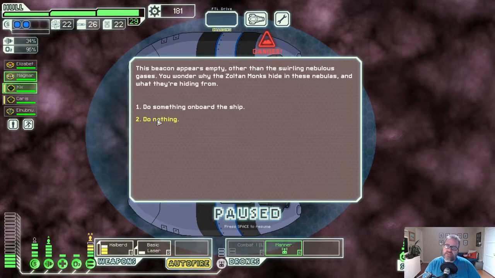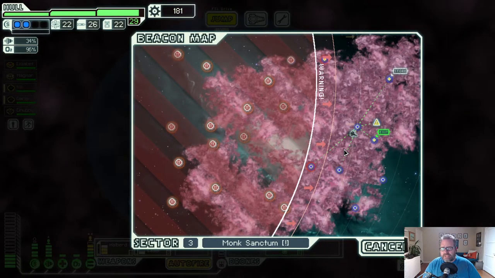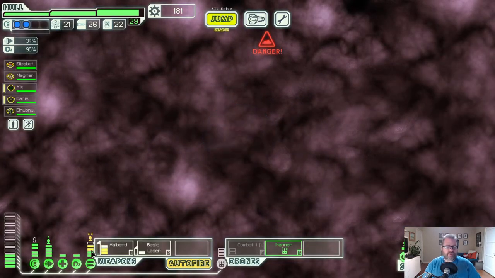Empty nothing. Why? I do wonder why the Zoltan monks hide in these nebulas. What are they hiding from? What are they trying to cover up? Wait, if I go here, let's take the risk. We'll go to the store, because I really do need a better weapon.